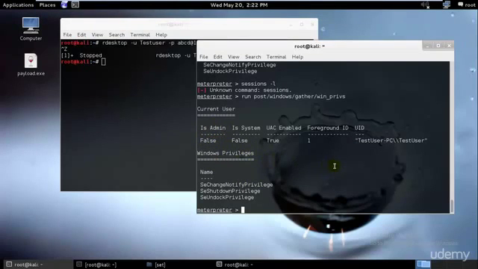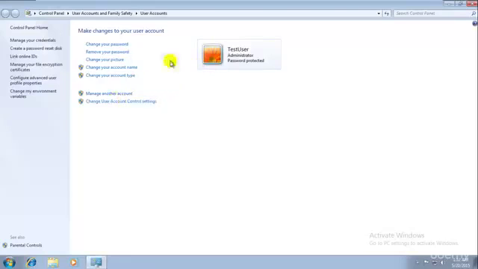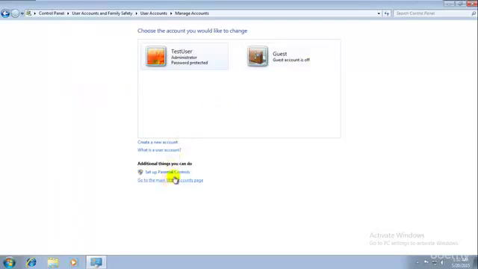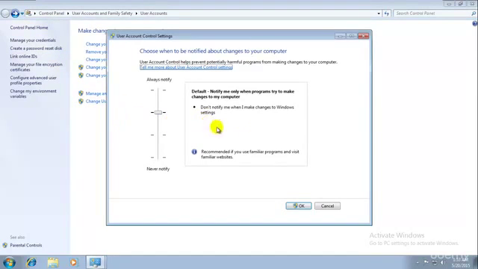The reason is that Windows 7 has an inbuilt administrator. Whenever you forget your password, it is a system inbuilt local administrator that enables your PC. So let me check if I could enable the other one. I won't be able to do that from over here. I'll have to do that from the command prompt again, which I won't be doing because I don't need that. And I can change the user account controls from over here.